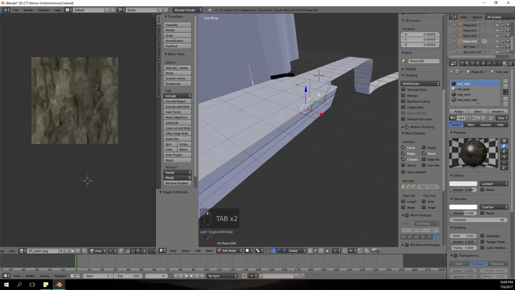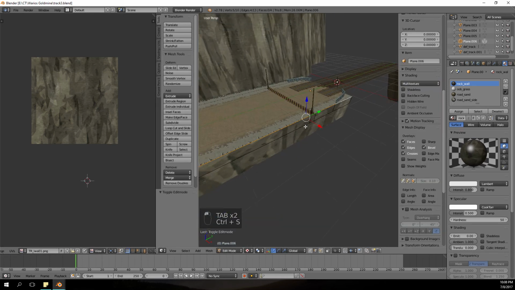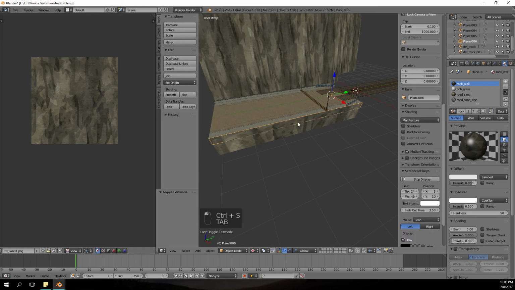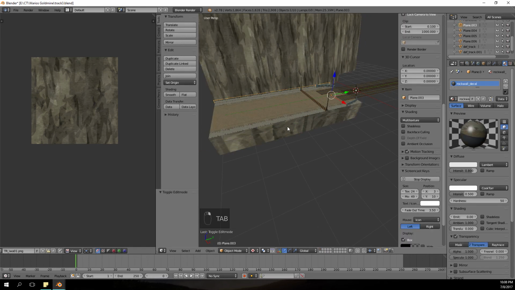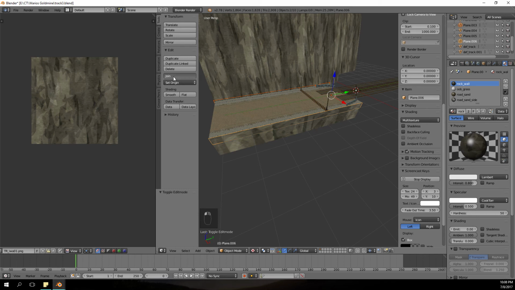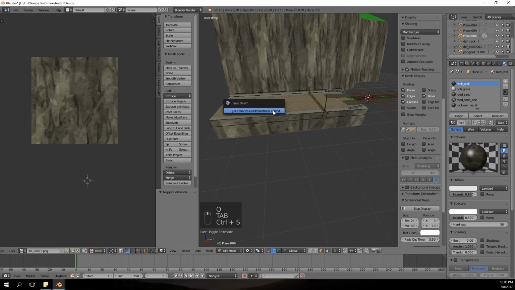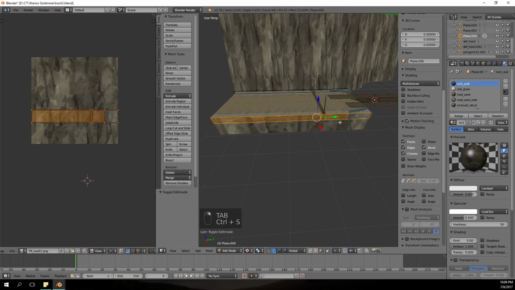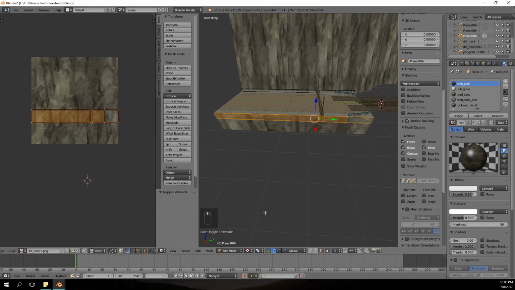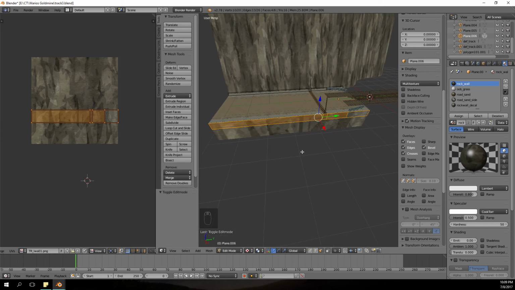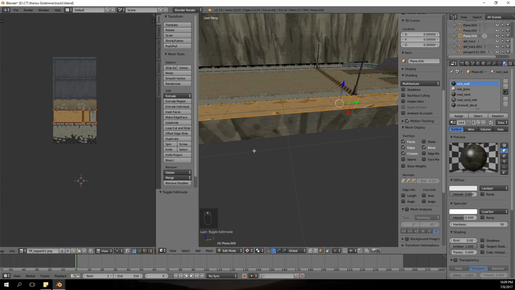Alright, and then go back to texture mode, and I'm gonna join it with that one so it's all the same. I'd like to have things that are similar be the same thing, even if it's on different parts of the track, because working with hundreds of objects in the same level is gonna be pretty annoying. So we're gonna grab the correct texture. Which one was it? That one, I'm pretty sure.